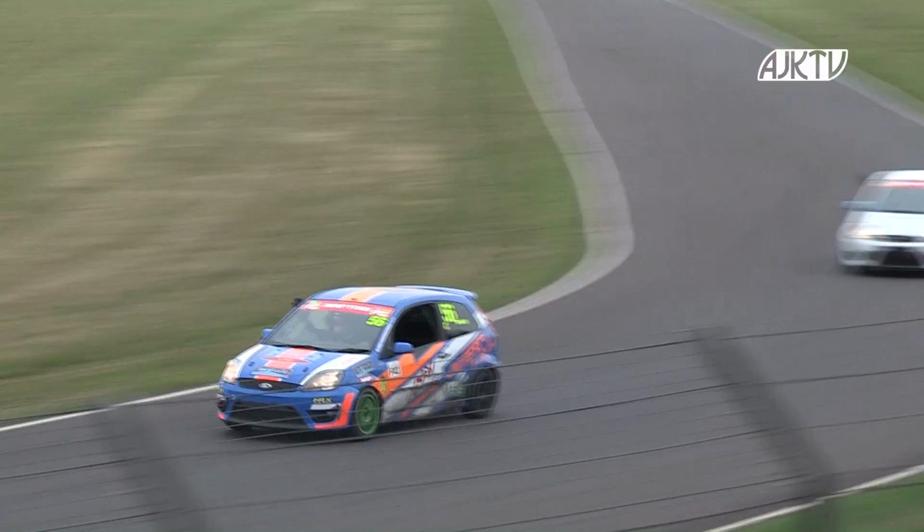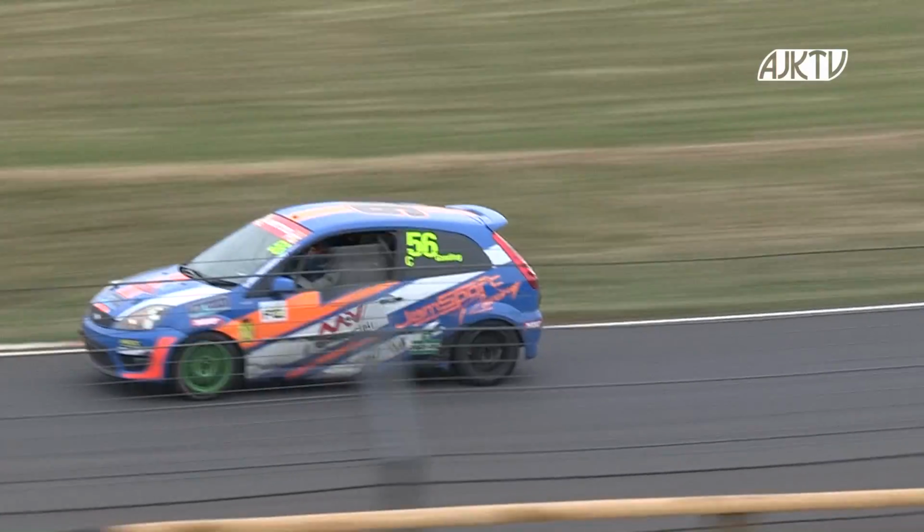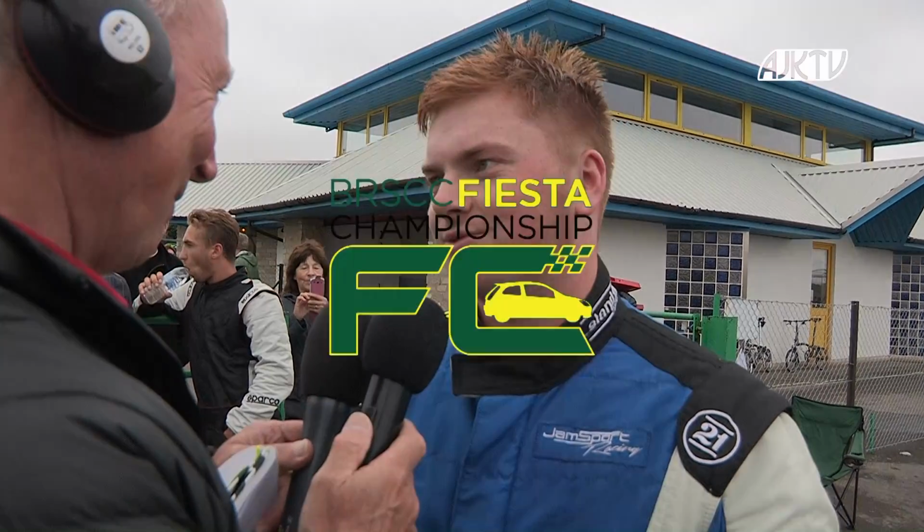Second win of the weekend. You didn't have it easy there, did you? But you kept the lead throughout, just. Yeah, I was leading the whole race, was good. David was applying pressure the whole way through the race, and he was quicker than me into turn one. I really had to cover it off, and he nearly got the inside down the back, but I managed to hold it around the outside. I think he had a bit of trouble on the last couple of laps, which gave me a gap. But yeah, it was a really good race, really had to work for it.